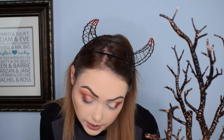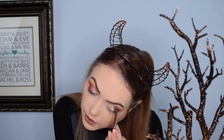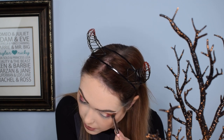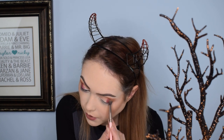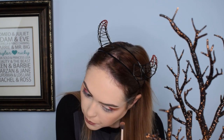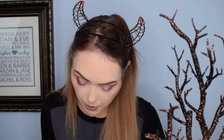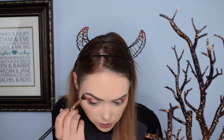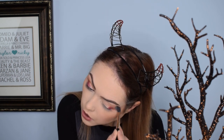These colors seem really workable, shockingly so. I've had bad experiences in the past with the holiday collection — I feel like maybe they rush it and don't quality control the formula as much as they could. But this one is applying smoothly and blending out nicely. The colors also seem pretty true to what they look like in the pan, which is another common complaint with lesser palettes. I'm taking Cookie Butter, a really light shade, and blending all the way up to my brow bone.